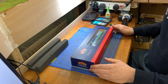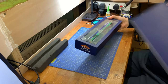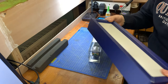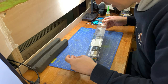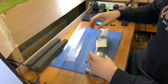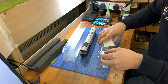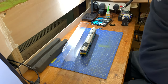So let's get into this box and see what sort of state it's in. As I said, I haven't opened this just yet. Often when you receive locos, they might have a few bits hanging off. So there's the nameplate, and it looks like a ladder and a bit of detailing hanging off. Some nameplates, detailing parts. Okay, so we can reattach them later and do detailing later. Let's pop that to one side for now.